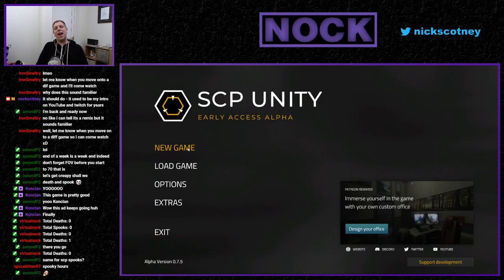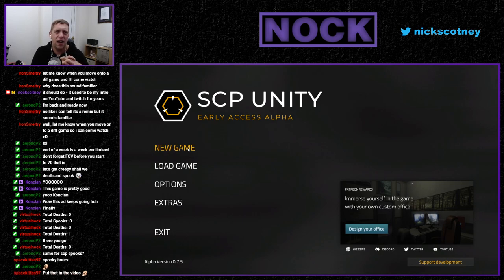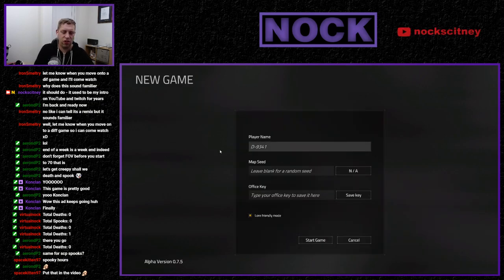Today we're going to be playing SCP Unity, which is in Early Access Alpha. Aerond recommended this to me quite a while ago, and it's been sat on my desktop for a freaking age. But we're going to at least attempt to start playing it tonight. We're going to see how far we can go without getting too spooked. I hear it's quite a spooky game. So, without further ado, let's jump in, shall we?